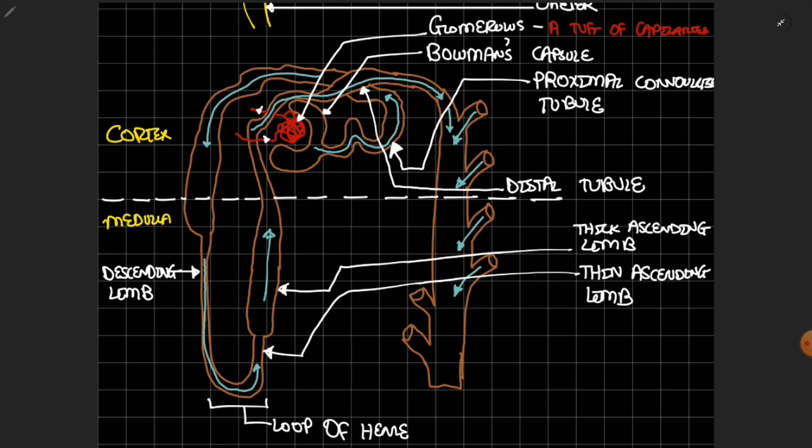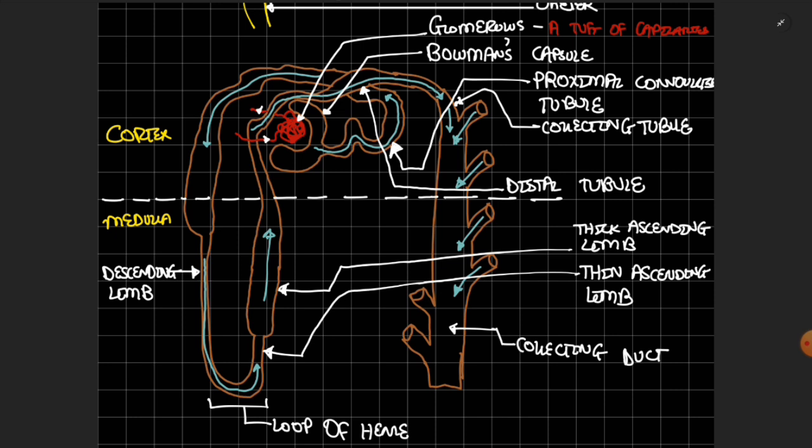Now, this structure, this is the collecting tubule where the urine is collected. Now, many collecting tubules like this one collect the urine, and they open into a common duct. So this is the collecting duct. And this collecting duct, the major collecting duct, basically opens in the renal pelvis or the calyces kind of thing. Okay, and then the pelvis.